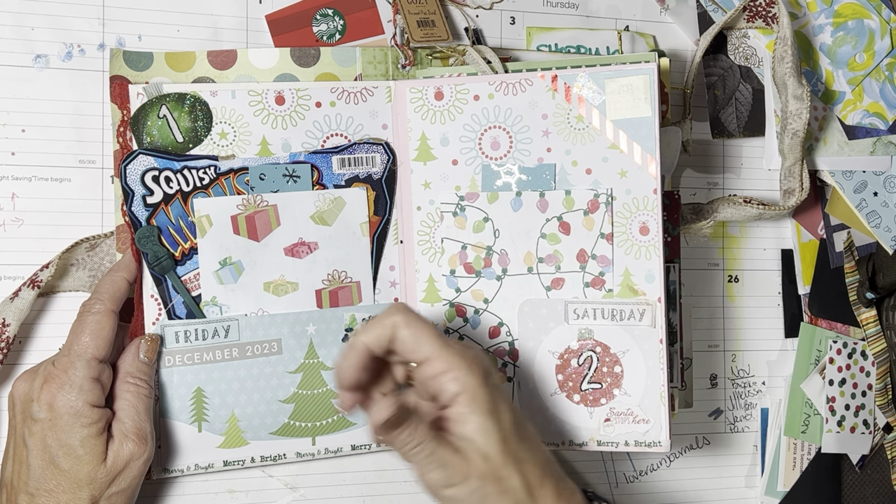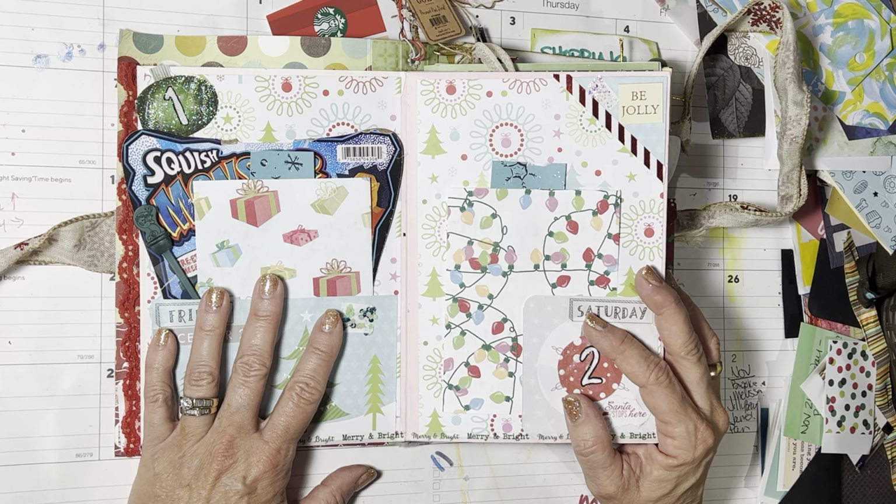So, okay. The 1st of December was a Friday. And let me get this out of my way. This is another great example. Oh, two things are different about this. What I was going to say is this is a great example of another journal that has very minimal writing on some pages, and that is okay. Like, I'm not going to go back. I've gone through whatever I have to go through, and if there's nothing on the page, that means that day did not get documented. So some of these pages are empty.